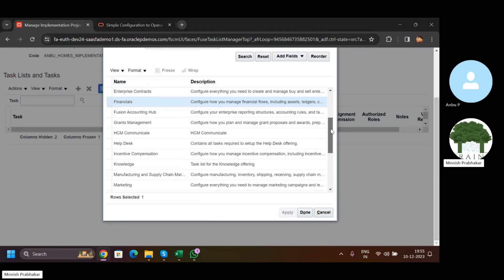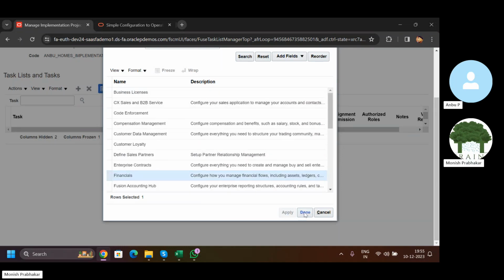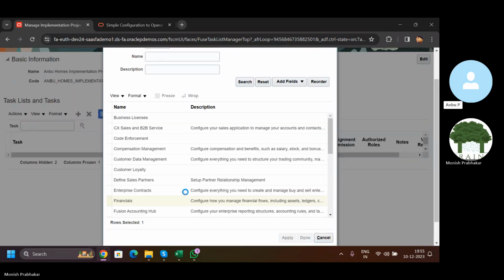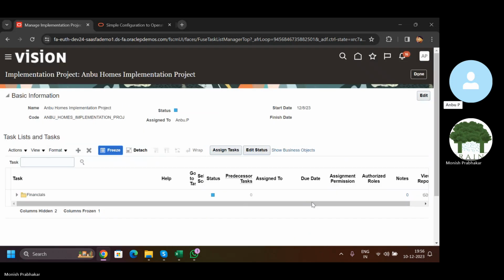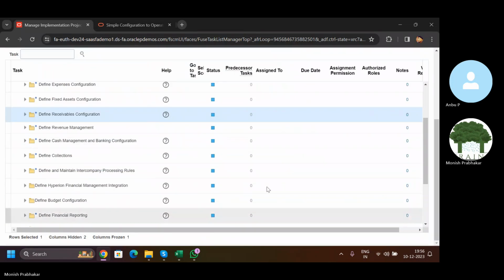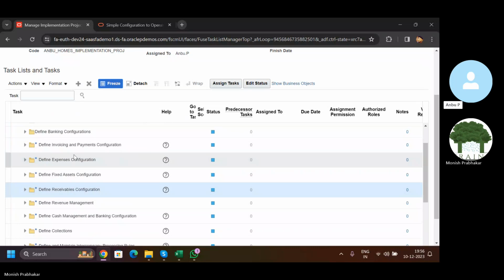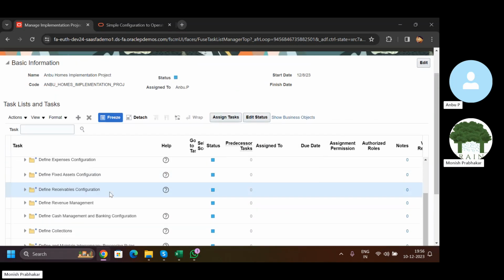But still that checkbox is not coming, right? Not much, but there we could see what is all included with these financials. Let's see whether it works or not. Yeah, including assets, ledgers, and cash cycle. Yeah, see, now it is coming. Previously also we could see that options were enabled, but you missed choosing that customer invoice processing checkbox. That is why. Okay. So now I will search manage receivables system options.